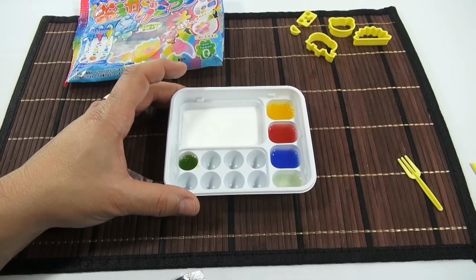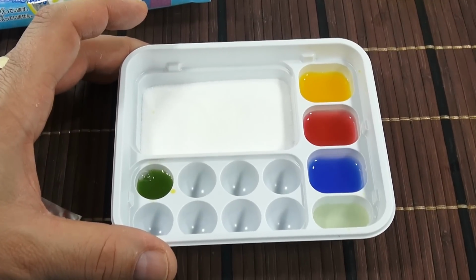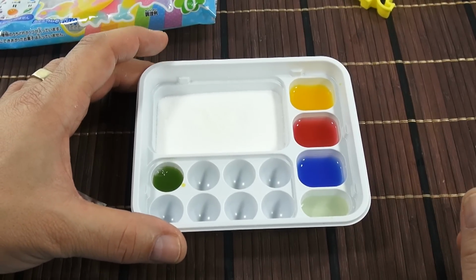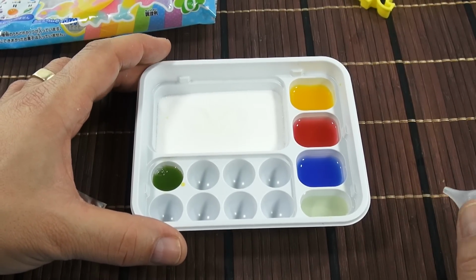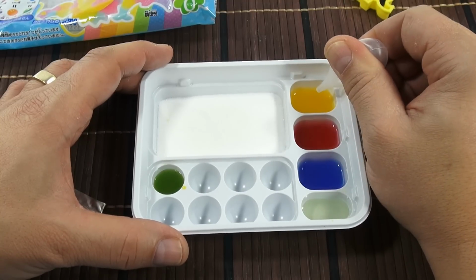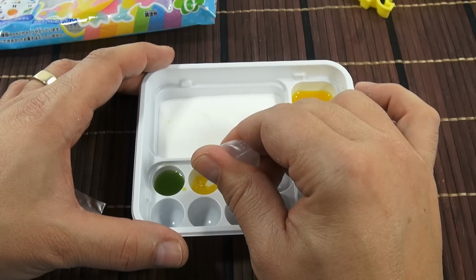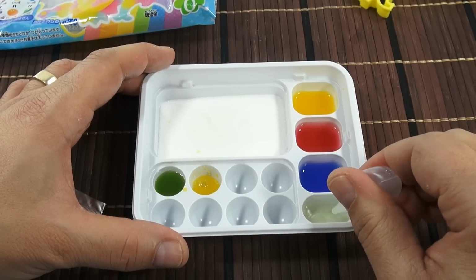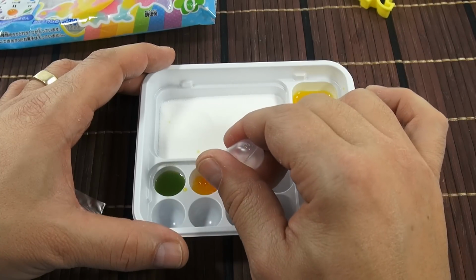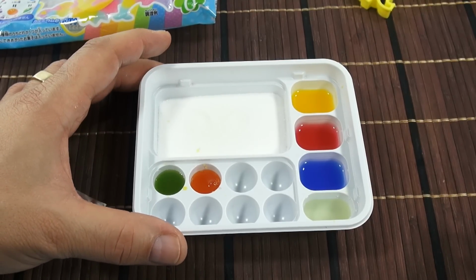Pretty neat colors. I think we can zoom in just a little bit more to kind of bring your eye in on the colors. Oop, right there. I think that's good. And then to get the orange, you take the red and the, let me just rinse it, the yellow now. That's a nice vibrant orange.